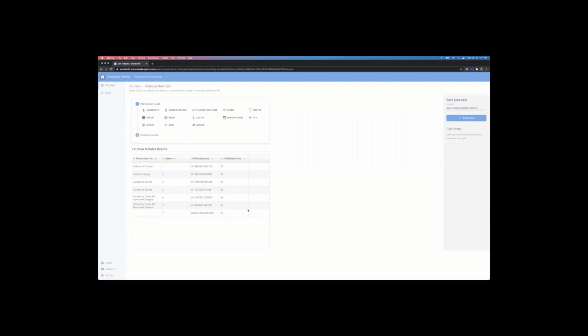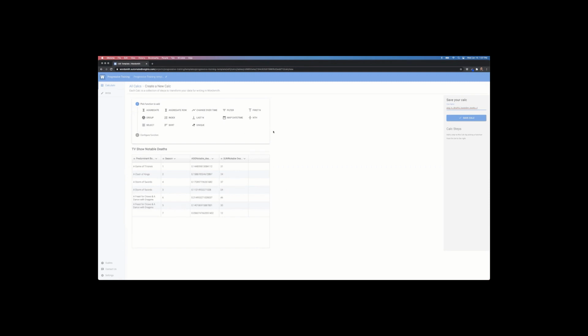It will show you a preview of the data table. This one's fairly small, so we can basically see the whole thing. But I believe it'll only show you like the first 10 or 15 rows here and the first 10 or 15 columns. You can usually scroll over a little bit. Anything outside of that, you wouldn't be able to see in the preview, but it just gives you an idea of the data that you're working with.